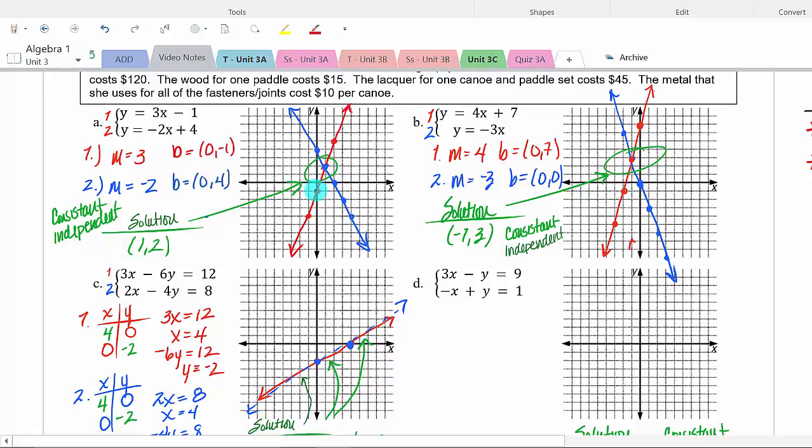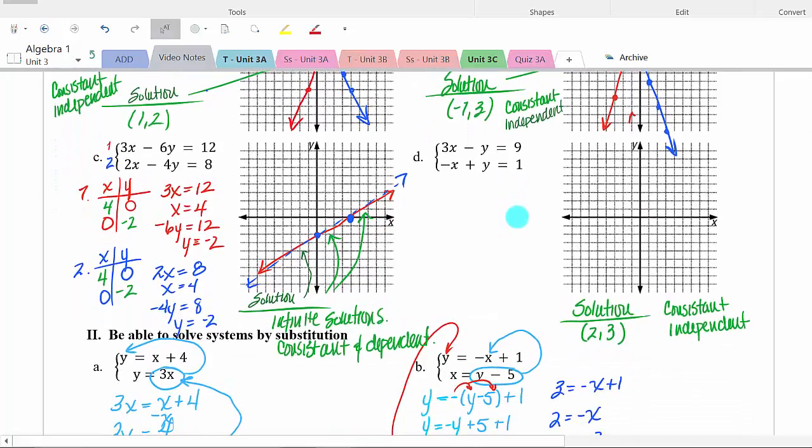So this point's at -1, and then it says go up 3 over 1. So I went up 1, 2, 3 over 1. And then I repeated that pattern both left and right. And I did the same thing for the blue line, finding the intersection point right there. It won't always be an integer. If I give it to you on the test, it's probably an integer because I'm not going to have you estimating for a test or a quiz. Okay, but when reality sets in and we start doing this with modeling, it could be any particular value.